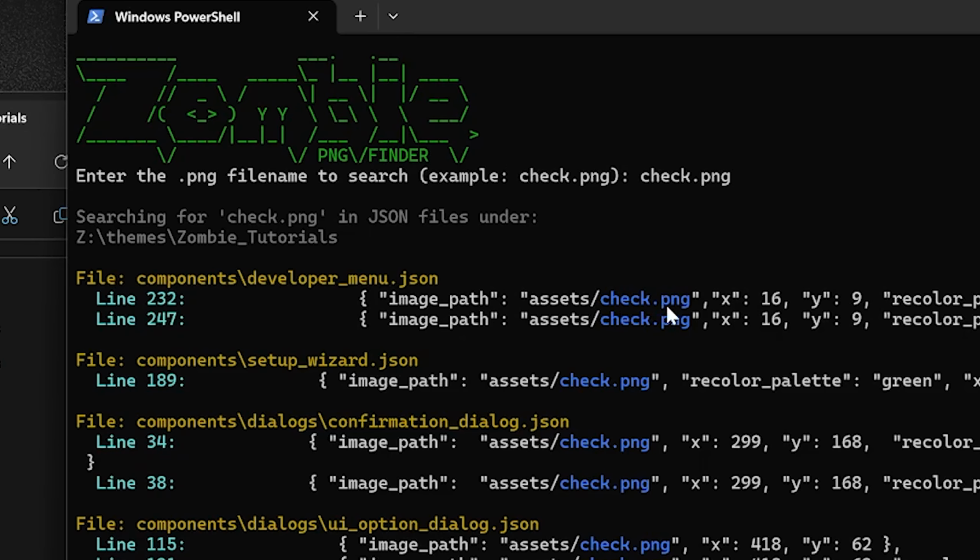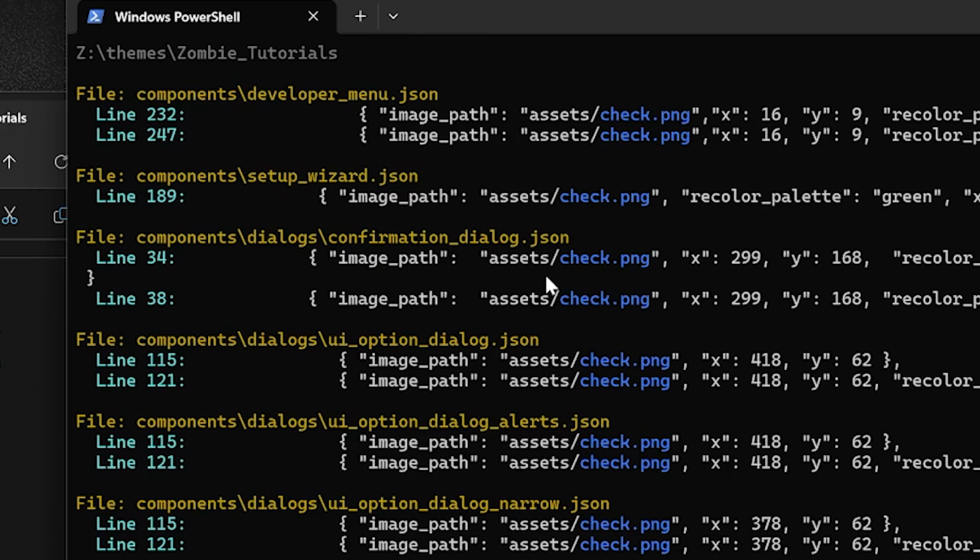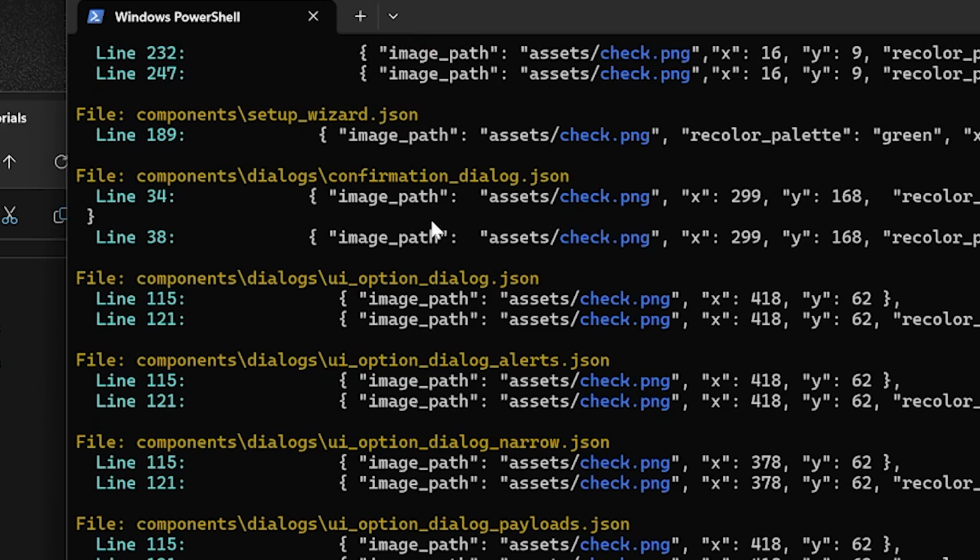As you can see, we have quite a few files where check.png shows up. The way I know which files are which and worth changing to the large checkmark is by taking a look at the positioning. I found that the 16:9 positioning is the small checkmark. So let's only worry about the ones that we need the check2.png.